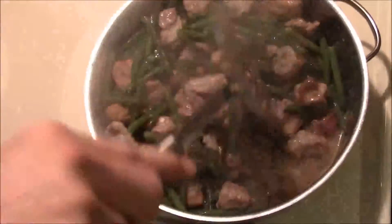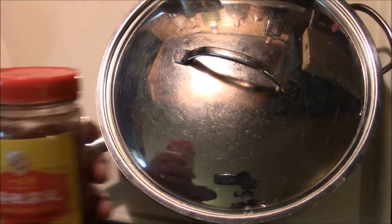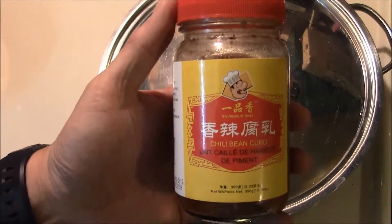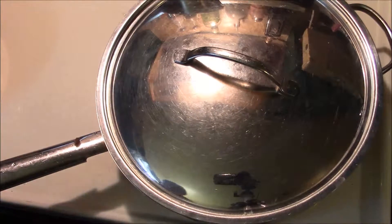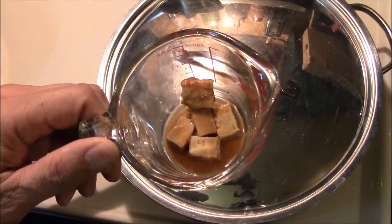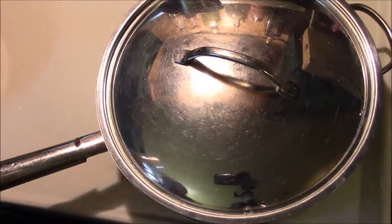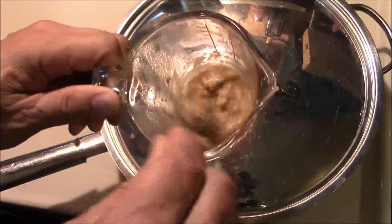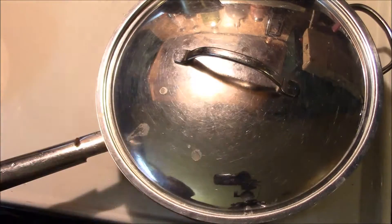Toss it around and let it sit. Now this is the magic to the whole meal — it's fermented bean curd. Check my shopping video for where to find it. There are about five little blocks inside. We're gonna mush it up — it doesn't want to mush easily, but stir long enough and it will. Add a bit of water to thin it out, which makes it look sort of like the consistency of milk.